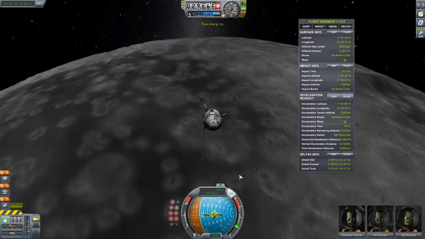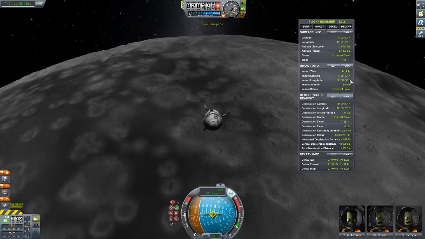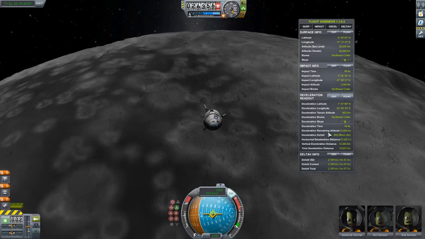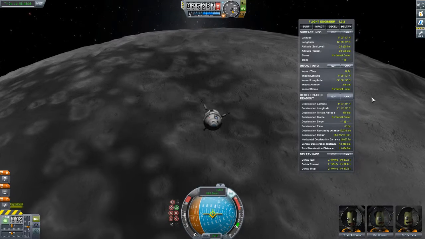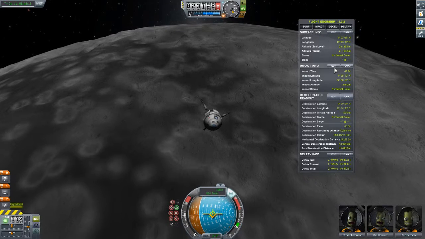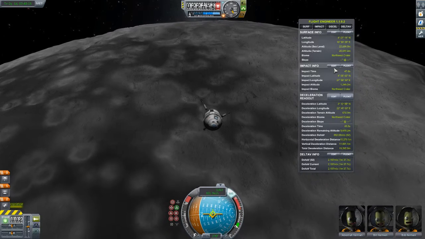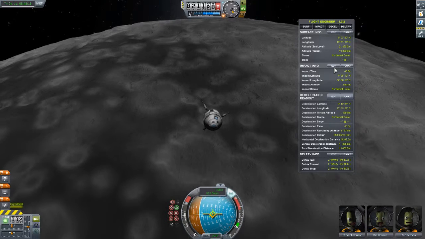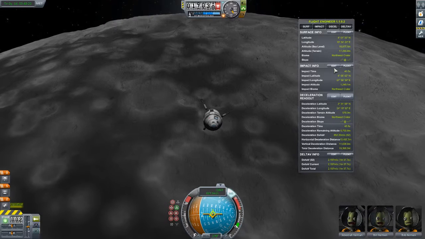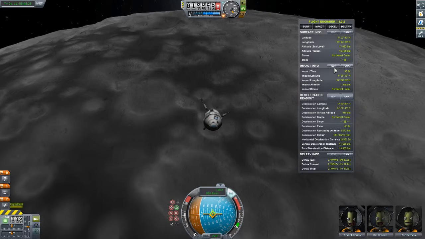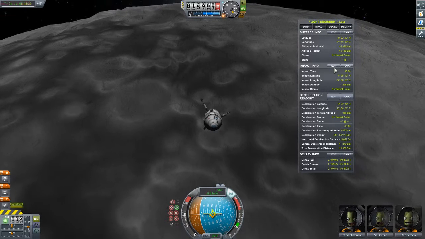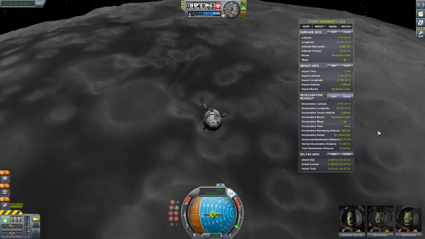But instead of comparing my impact time and my deceleration time, I will just look at my remaining altitude, and when that gets very close to zero, I will start my burn and hopefully come to a stop a few meters over the ground. This will just take another few seconds. As you can see, the remaining altitude is quickly ticking down.